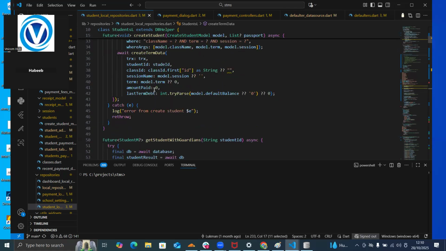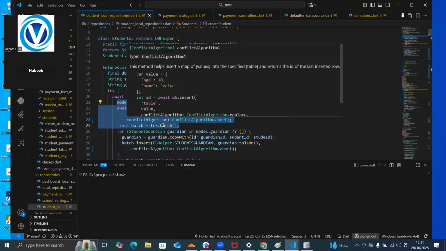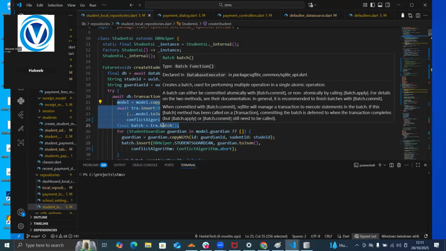It keeps the database open until you do everything that you want to do, and if any of it fails, it will revert everything you did immediately. Are you getting this?